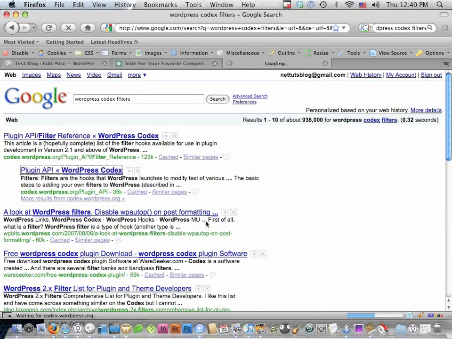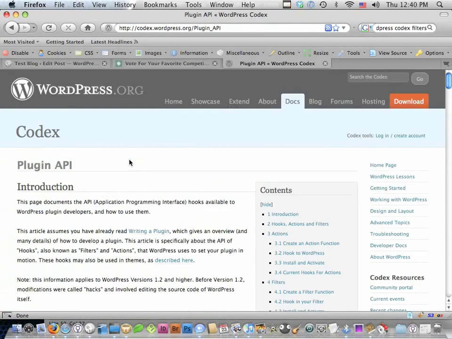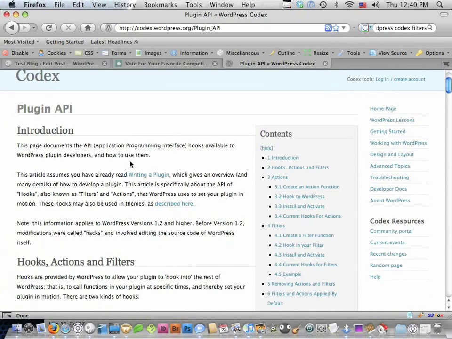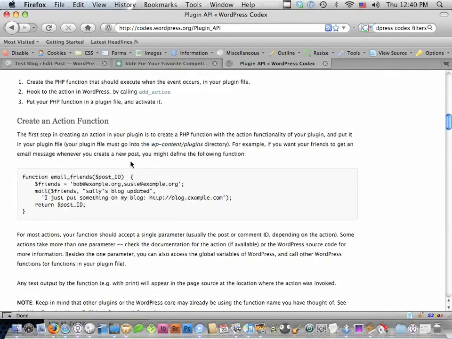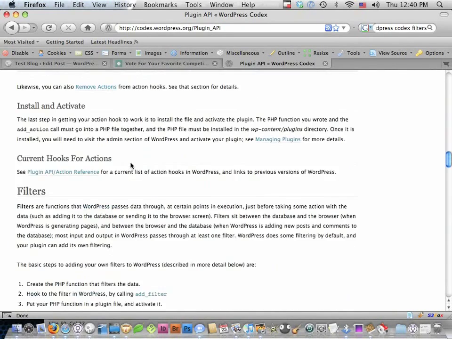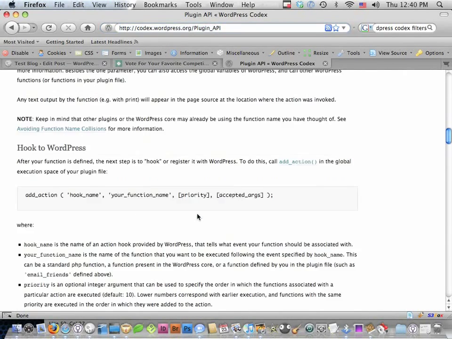And right here, plugin API, they have an extensive section on the WordPress plugin API. Feel free to go through that, look through it. If you have any questions, feel free to let me know. And if you like this, I'd be happy to go into more advanced plugins as we progress. So yeah, go ahead and read this page. I'm going to have a link to it for more information.